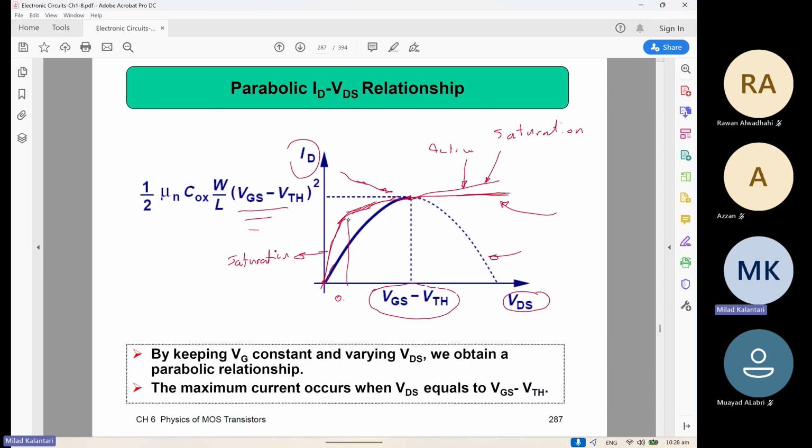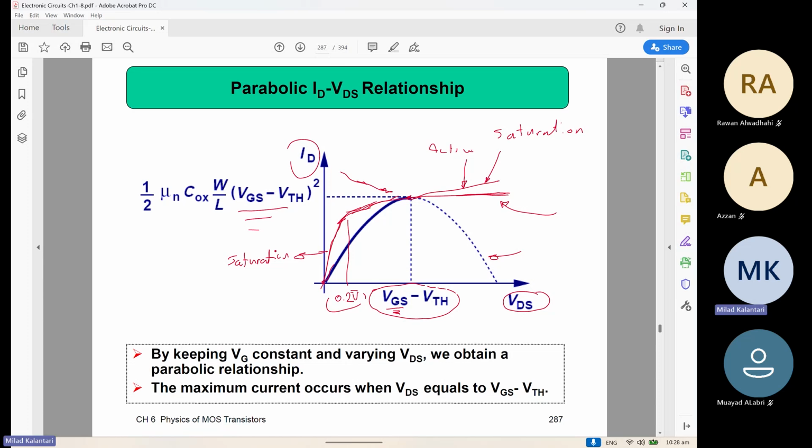And then this turn on voltage after the saturation was something always fixed around like 0.2 volt, right? So it was kind of the fixed value, but for the MOSFET it is a little bit different. It depends also on the VGS of the device, and VDS has to be larger than VGS minus V threshold.